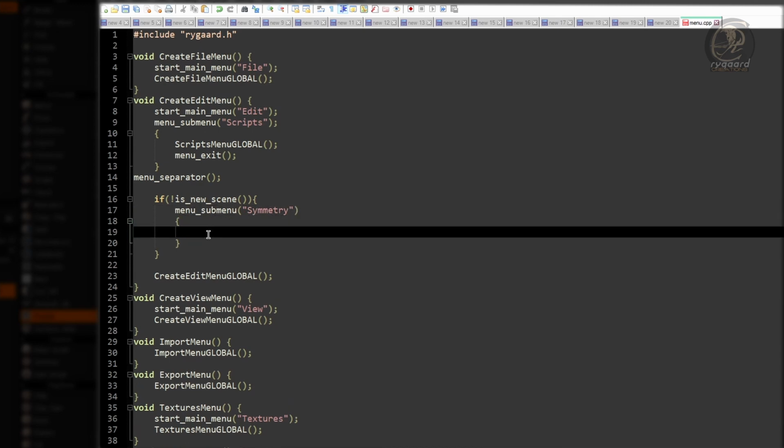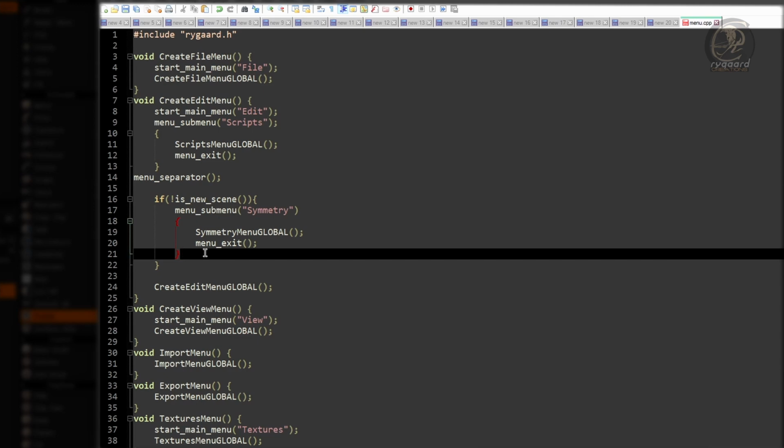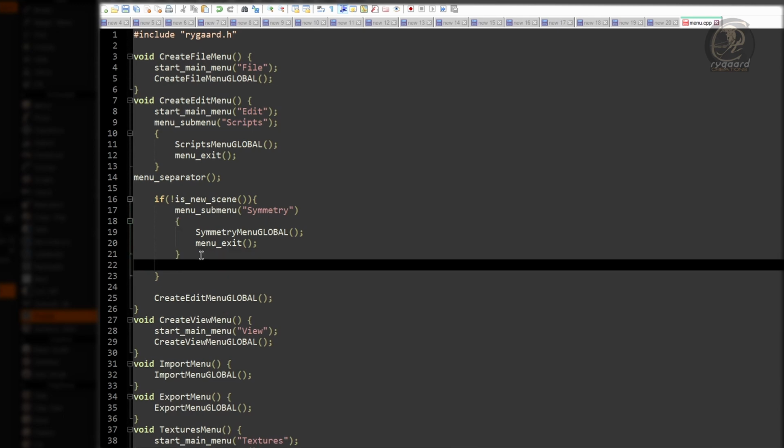At this point, I will do the same steps as I did before. Inside the menu submenu symmetry, right here, I will add the symmetry menu global function. And below, the menu exit function. Under the closing curly bracket of the command block of the submenu symmetry, right here, I'm going to add a separator bar for the menu separator function.